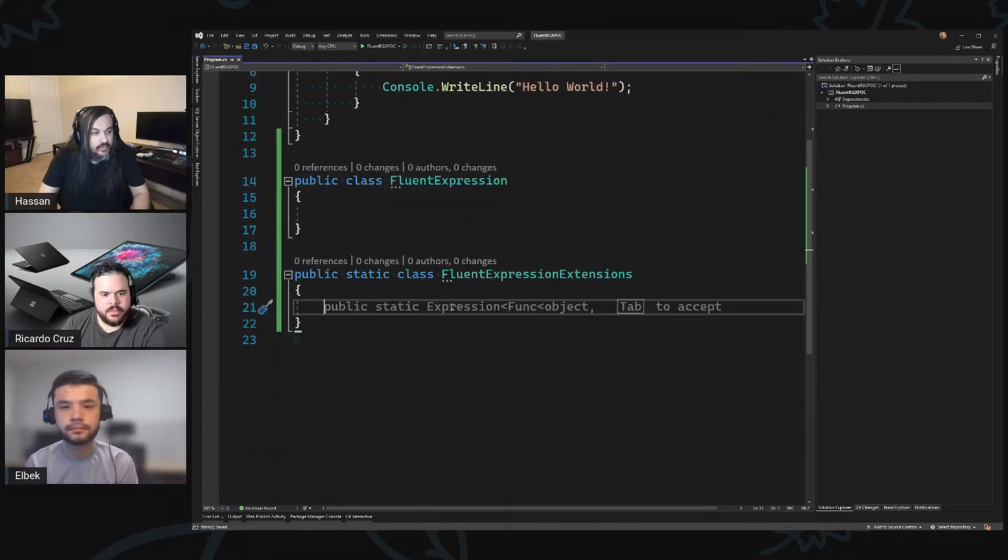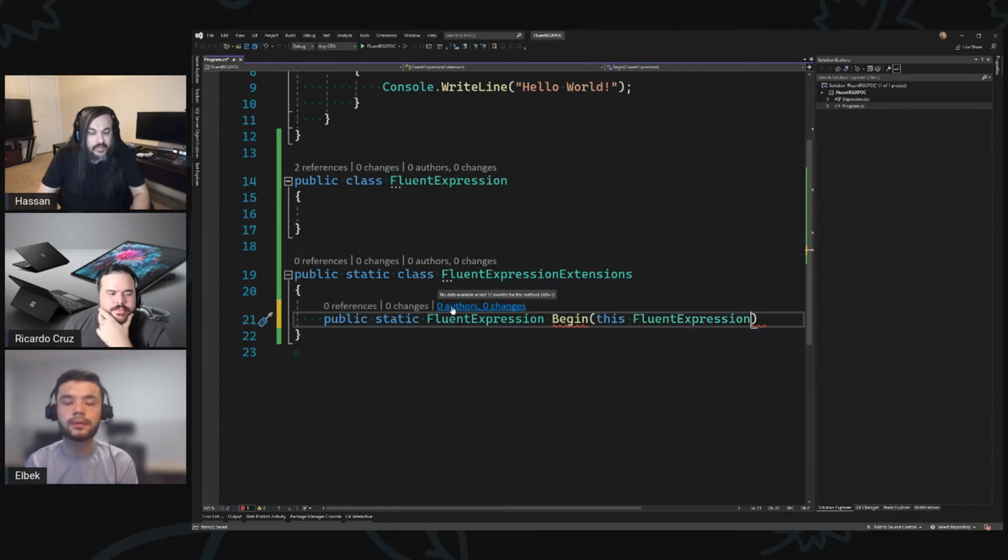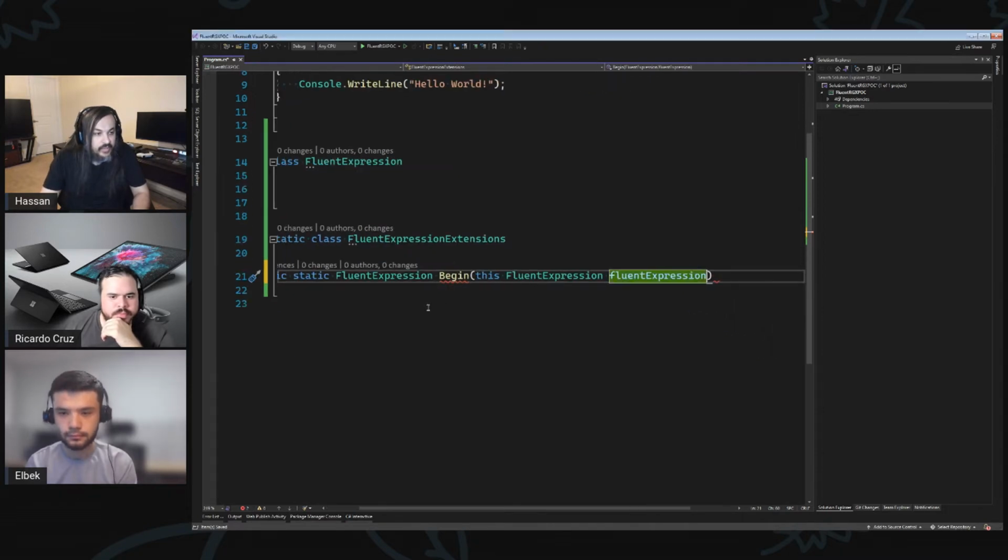So I can say public static, right? This guy's still going to return FluentExpression. The only difference is that I'm going to call it Begin, just like that, right? So this will be this FluentExpression and nothing else. Just the FluentExpression and there's nothing else in there.